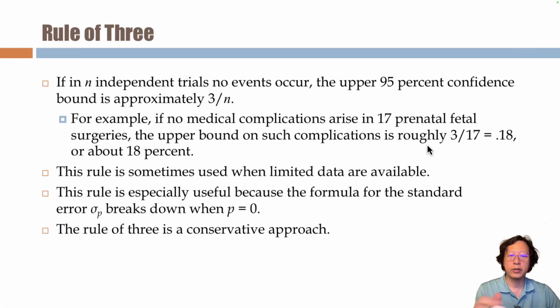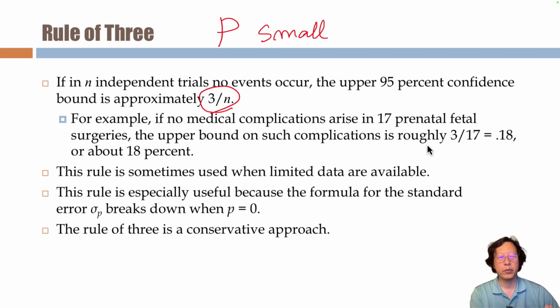This is the rule of 3. When p is very small, you may not observe the event happening within the sample. What it means is, if the occurring probability is like 0.2%, then if you try 1000 times, you will observe it 2 times, right?